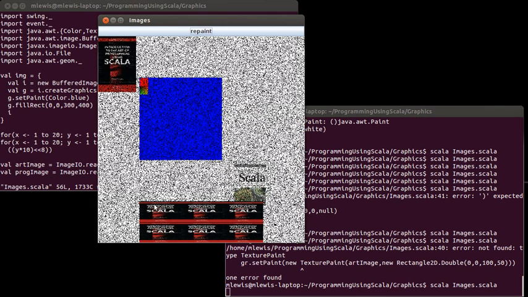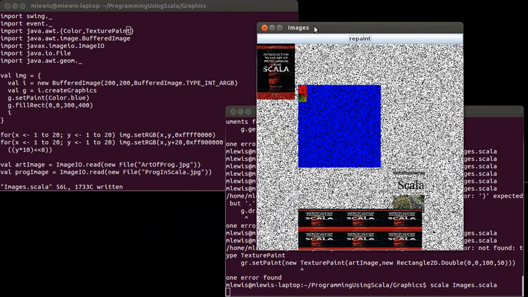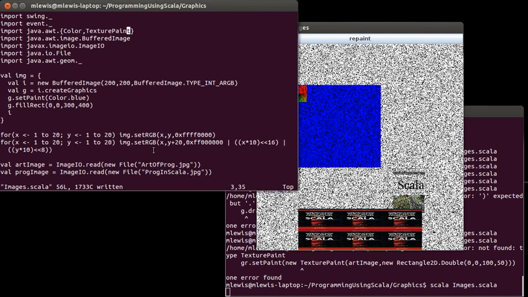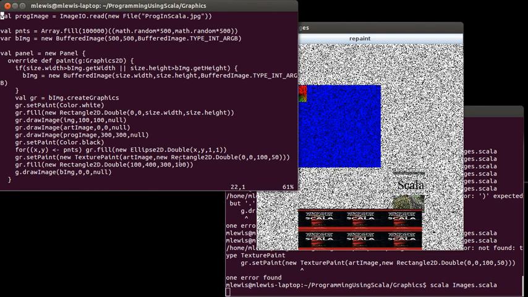Notice that what happened here was I get my textbook, the cover here, and this is actually the paint now that's being used, and it tiles it across the background. It happens to line up perfectly because of the sizes that I gave it, because it's set over 100 and I told it to use a width here of 150. So every version of this image is 100 pixels across and 50 down, which is why two of them stack nicely there.